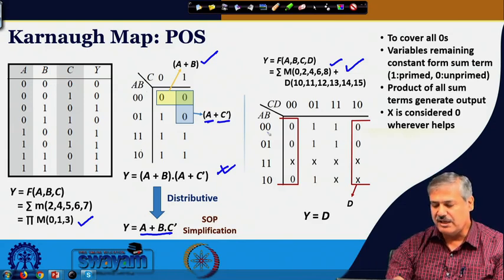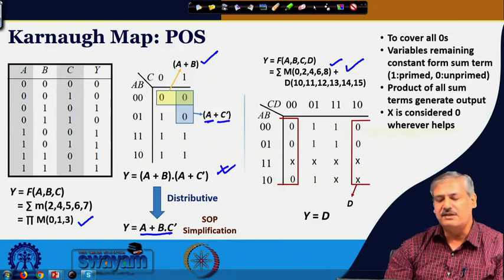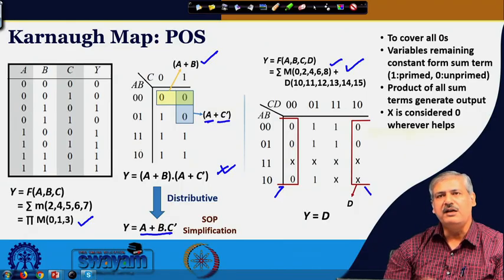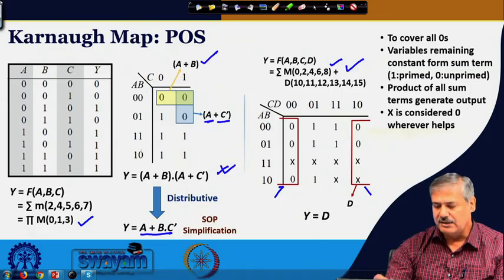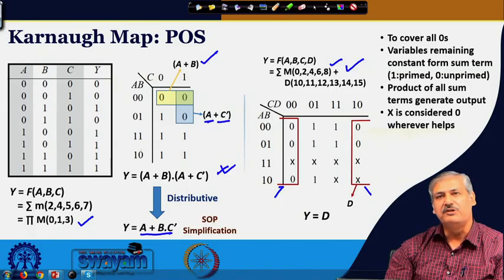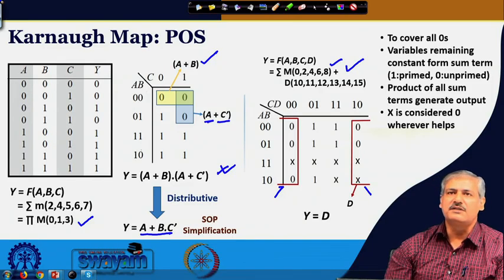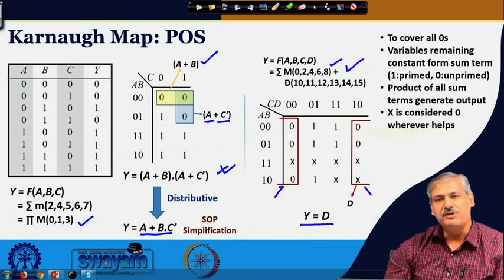Okay. So, here again at the edges we have logical adjacency. The largest group that can be formed is by considering this and this, and over here what remains constant? You see that only D remains constant with a value 0. For the POS representation, D remaining constant with a value 0 means its uncomplemented version will come into the sum term that is formed, and only one sum term is formed. There is no other term and no other variable. So, A is equal to D.